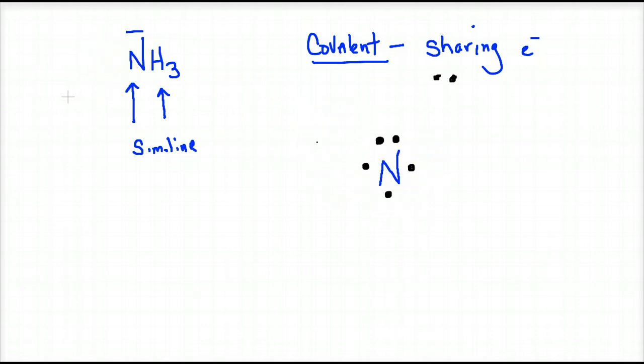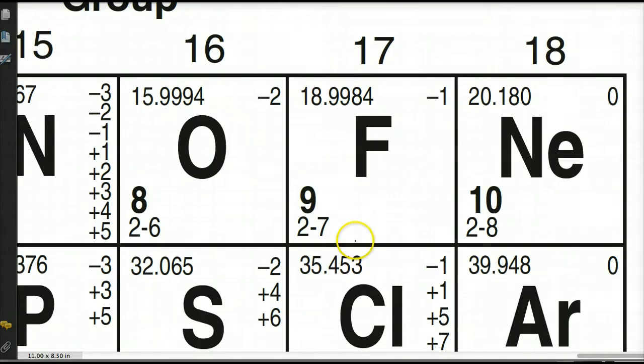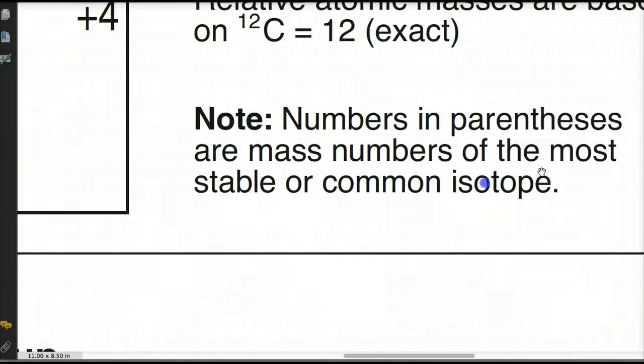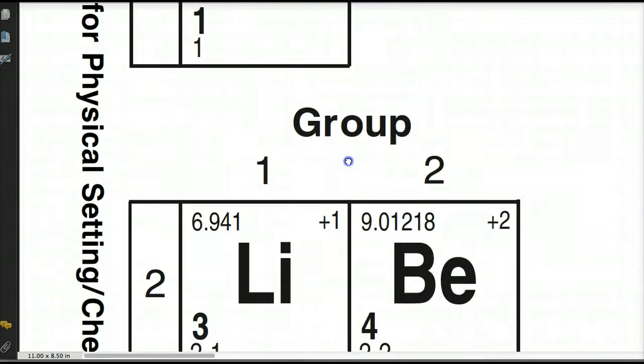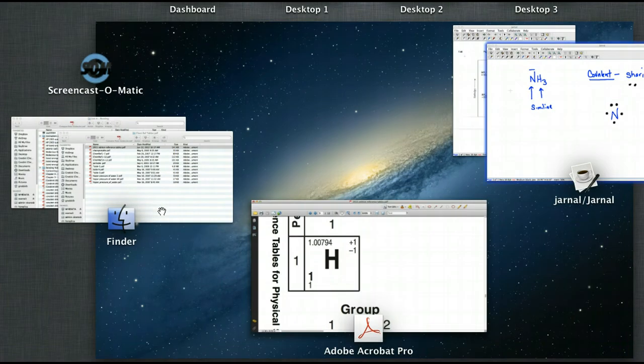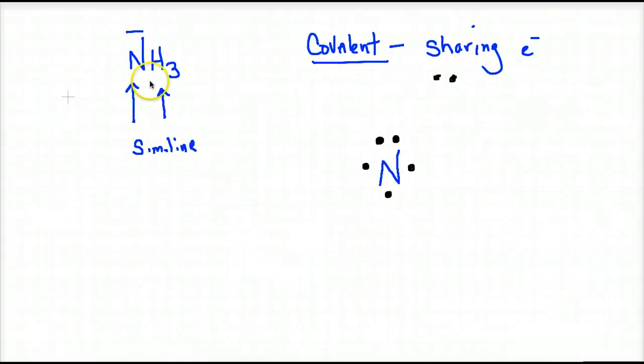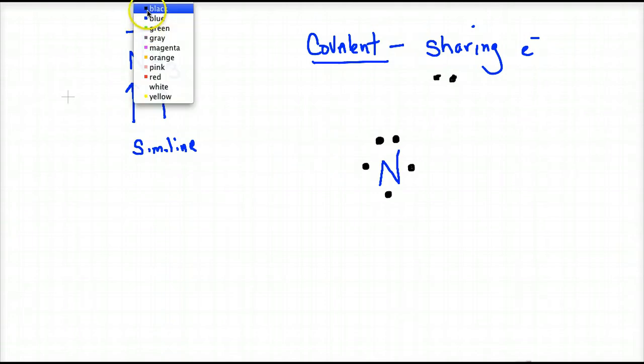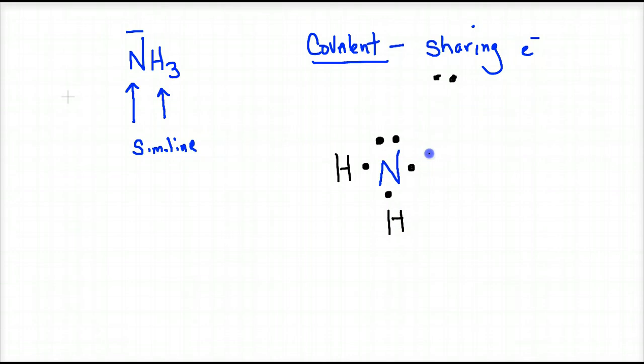But going back to hydrogen, let's go find it on the periodic table. You may already know, but I'm just showing you as we go across the periodic table, that it has 1 valence electron. So clearly, all I have to do here is put an H, and let's change the color to keep it nice and simple. H is here, this hydrogen is here, this hydrogen is here, and this hydrogen is here. Notice I didn't put the hydrogen where the 2 electrons are already there. They're already filled. So each hydrogen brings its own electron, its own valence. So what I'm doing is putting out all the valence.